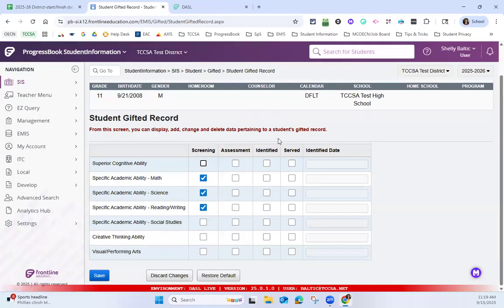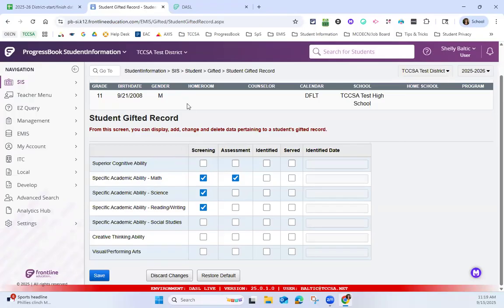If I don't know my dates for my screening dates, I can run through that 3rd grade rule again or the 11th grade rule again, overriding. But if somebody comes in here manually and checks something, when I run that rule, it's going to uncheck that. So that's why it's important to get that done ASAP. If somebody else updates the gifted records, if you're the person that does that, then you know when you put stuff in, but just be aware of that.